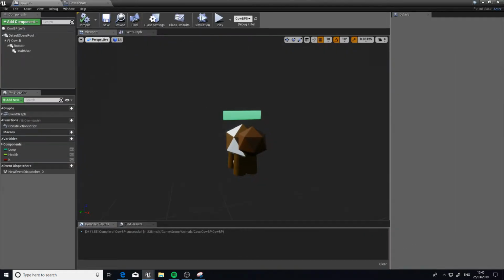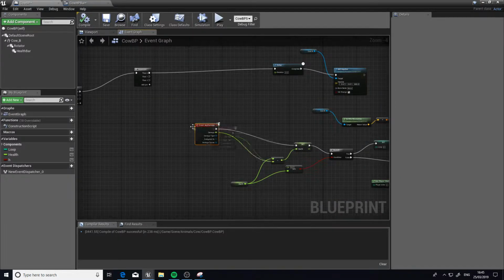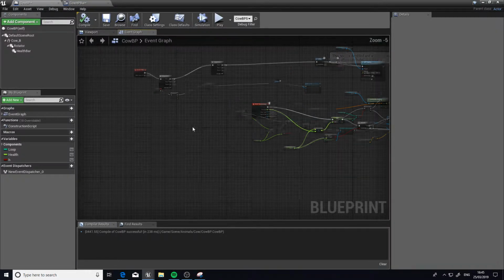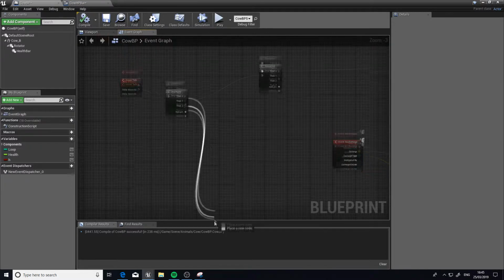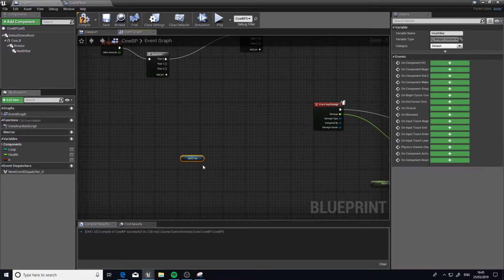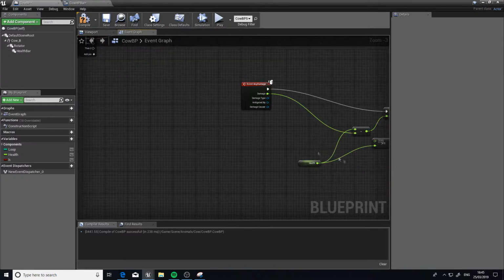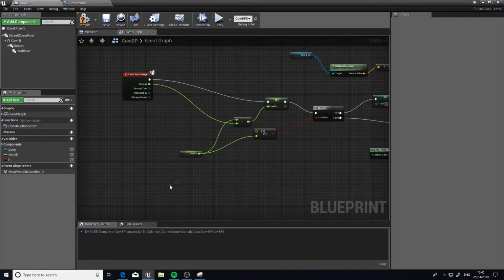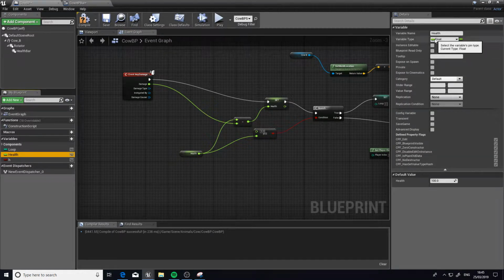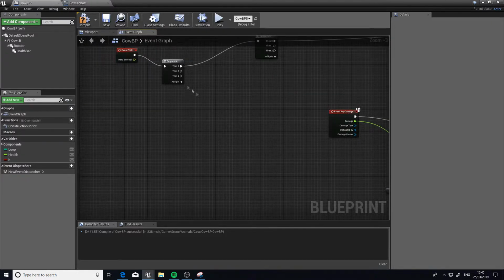We're going to go into our cow blueprint, and we're going to use our event any damage, and we're going to come off of this event tick, and what we want to do is set this health bar. So if we get our health bar, we want to set the health bar to our health, and our health we have changed to a float, because otherwise this won't work. I didn't realize that, so you guys can do that. You just come to the variable, change it to a float, and then just redo all this bit. Pretty simple, it's just the same stuff.